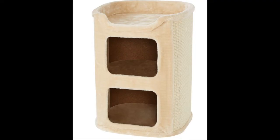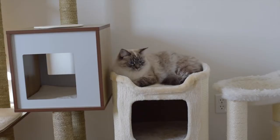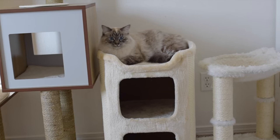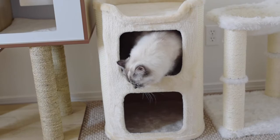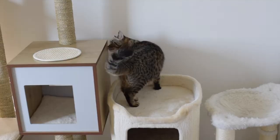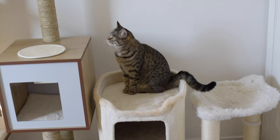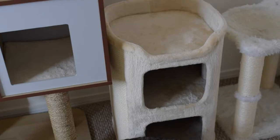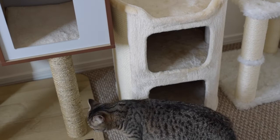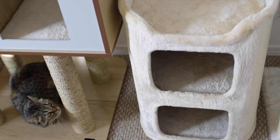The next tree I'm going to review is the Frisco 24 inch two-story cat condo in the color cream. I actually just did a video on this tree as well. Some of the pros for this cat condo are that it's cute looking. It's also small and easy to move and fits in small places because it doesn't take up a lot of room. There's enough room if you have bigger cats. I like that it has three spaces for our cats to use at the same time — one could go on top and two could go in the little cubes. Two cats can also cuddle together and share the top part. It also has scratchers on the side which I really like, and our cats do scratch it a lot. I also love the color. This cube came in one piece in the mail, which is great if you don't like putting things together.